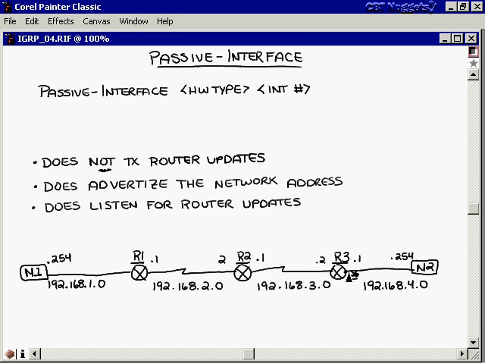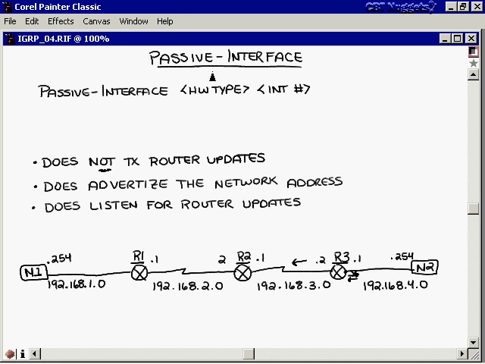It is going to advertise this network space at all other interfaces that are IGRP enabled. So here, it's going to send it out. And at the same time, it's going to listen for routing updates coming in. So if there were any host here that had RIP enabled, it could actually talk to this router, and then that router could make the other router, R2, aware of the changes that are being made. This is when we would use a passive interface command.